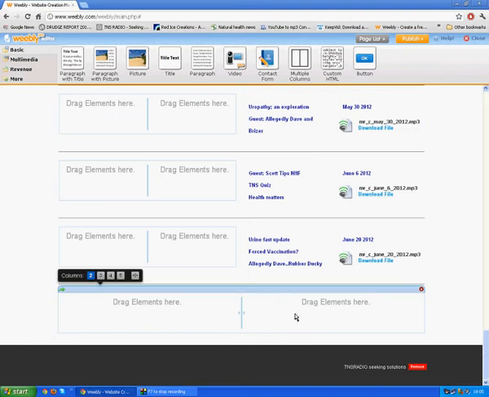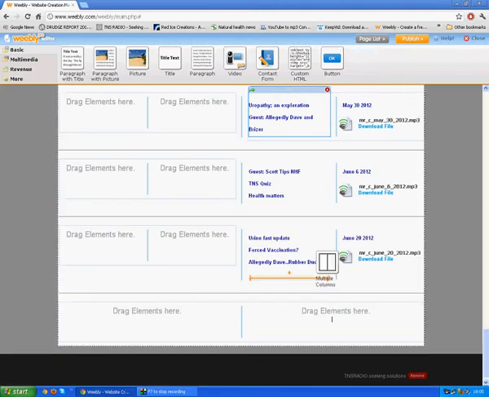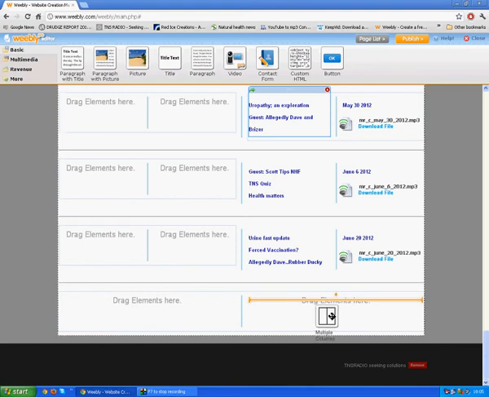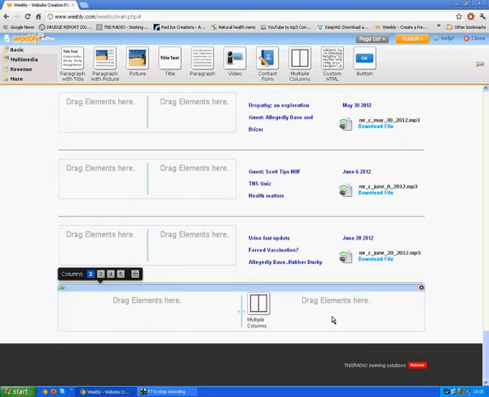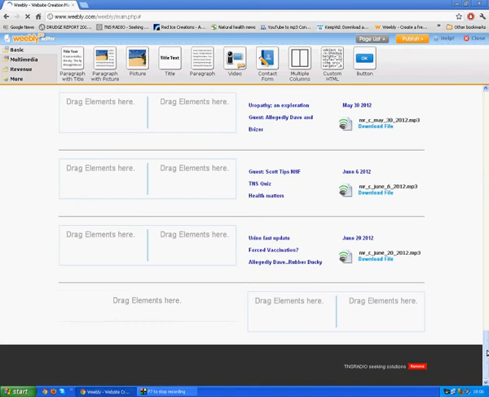Now because you've got two big spaces here, what I do is I drag this multiple columns box down again and drop it into each side of the columns you've already created. Just left click, hold and drag, and then let go when it's in the right place, but you have to wait for it to sort itself out before you do anything else. Otherwise it starts messing up. So you do have to have a bit of patience for this.